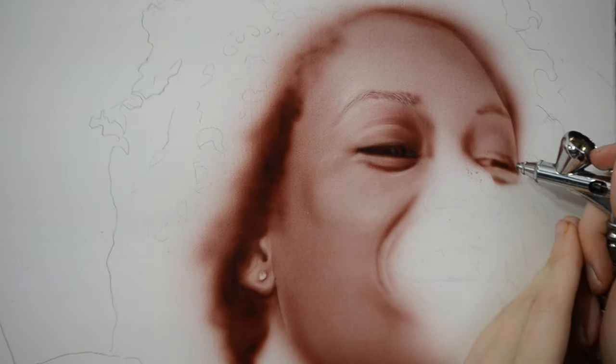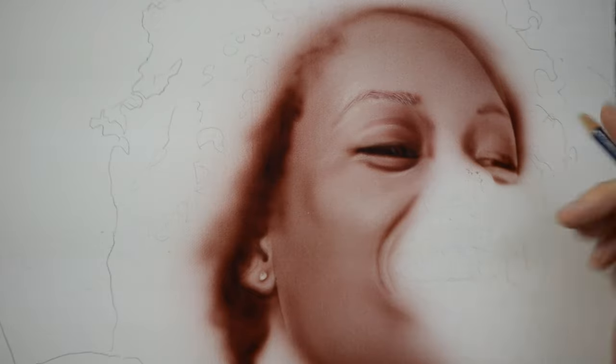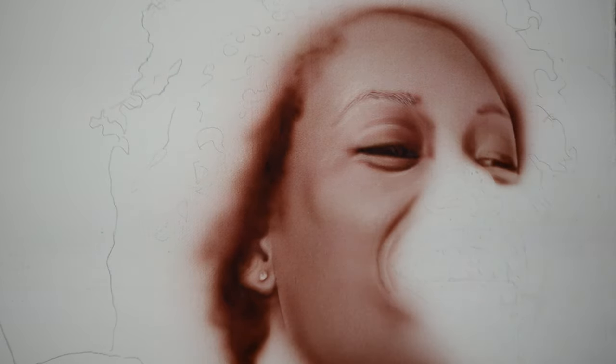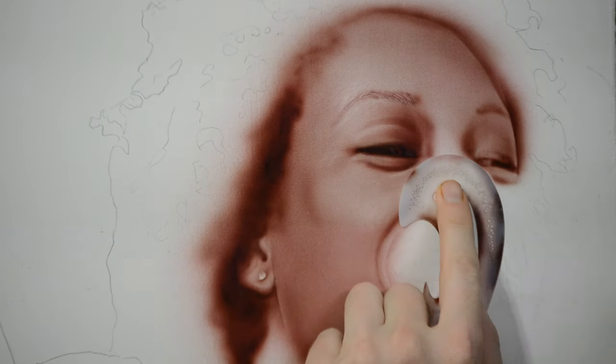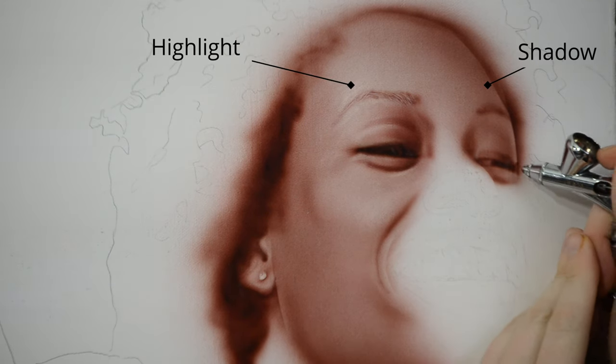This flesh tone is a little too light for the dark shadows within the eyes, so I use some pure sepia diluted with a little bit of water to spray inside the eyes and around where the eyelashes are, just to darken it a little bit more. Now I want to darken this area further — one of my favorite things about using an airbrush is taking my flesh tone and glazing a very thin layer over the top. It's going to darken the area without losing any of the detail already painted, and also help transition shadow to light across the forehead.